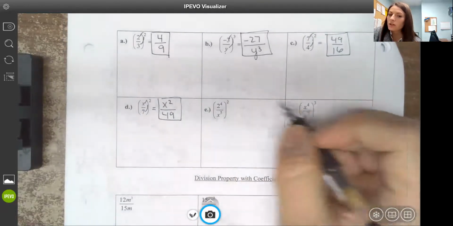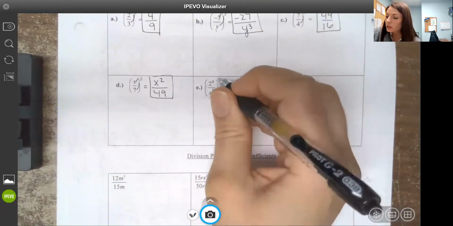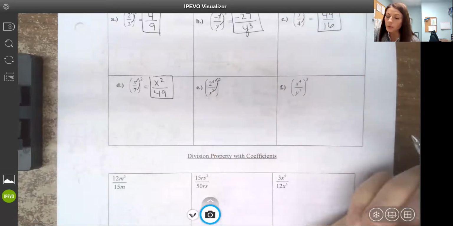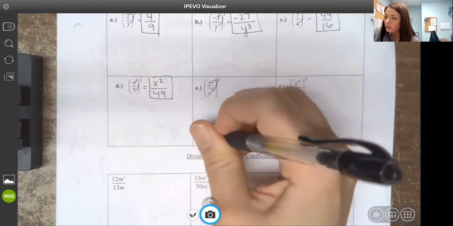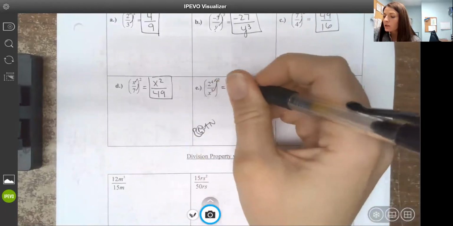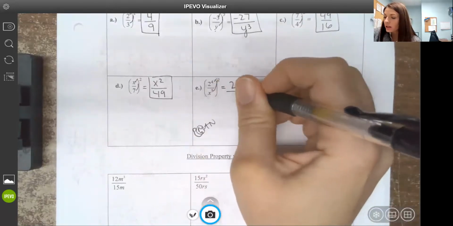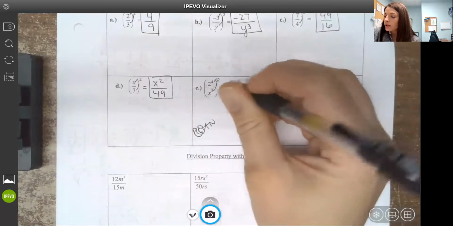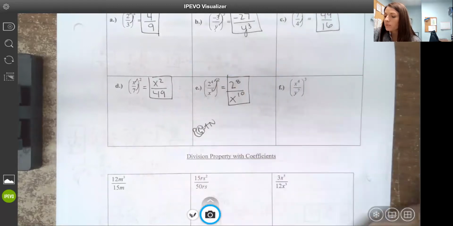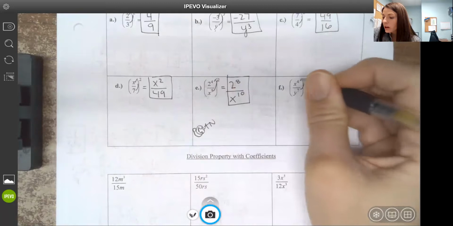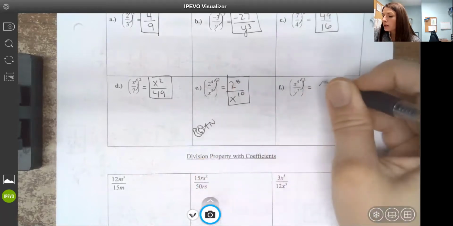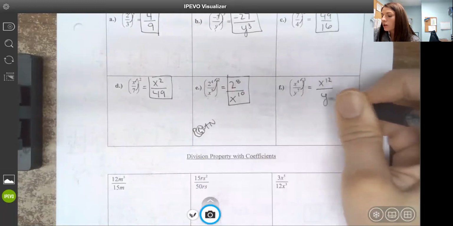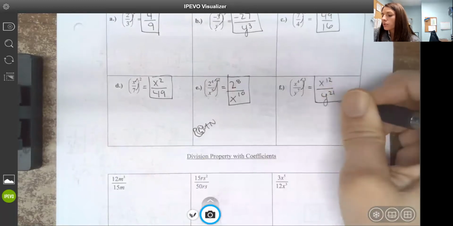When I get to these last two, I have powers inside. So when I bring in this power of 2, it's a power to a power, which remember, using P-man, when I have a power to a power, we multiply our exponents. So this is going to become 2 to the 8th over x to the 10th, and I'm just going to leave the 2 to the 8th there. Bringing in this power, same idea. These powers, when you use our property and multiply, give me x to the 12th over y to the 21st.